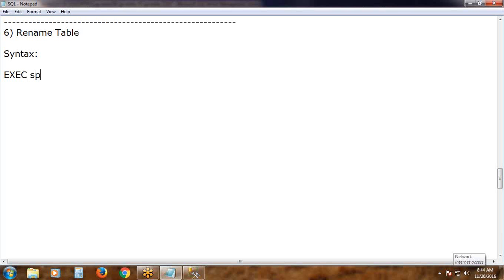Next, sp_rename, single quote, old table name, close the quote, comma, again single quote, new table name, close. Example.